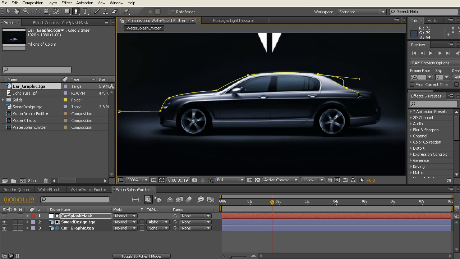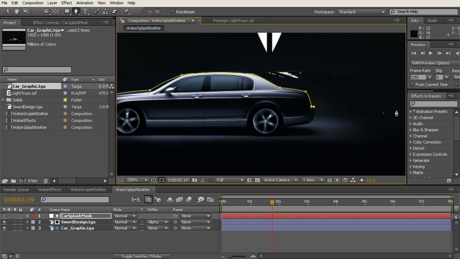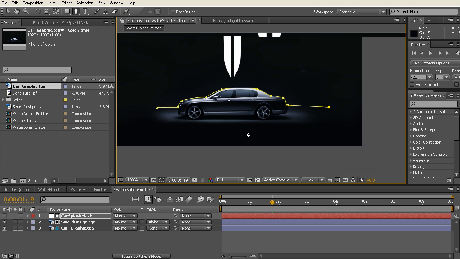That looks a bit out of whack, but all you do is grab this handle here and drag it back, and we'll grab this handle and bring it up, and make sure that the bonnet has that nice little contoured curve, and the same again there, and finishing off the bonnet by coming out wide like so.